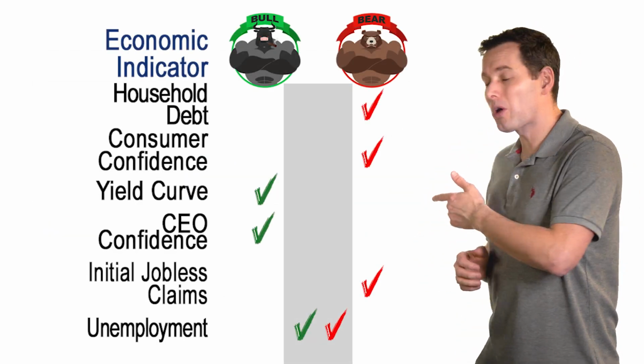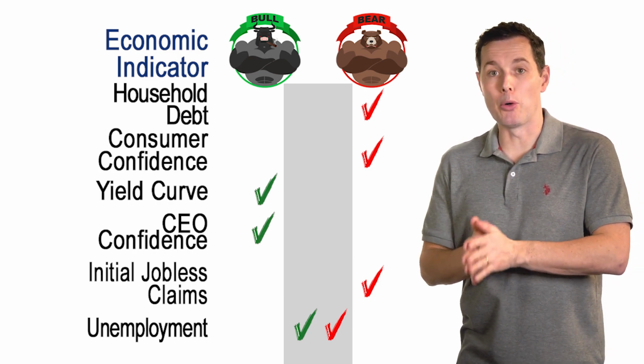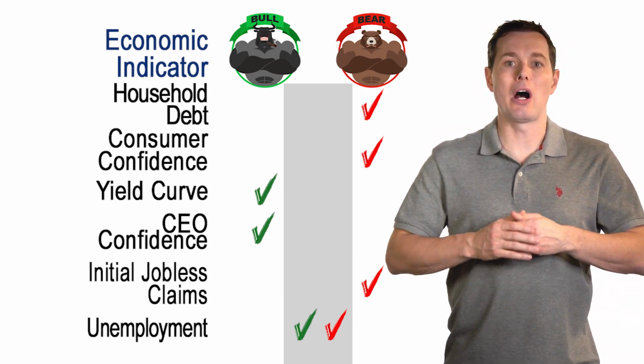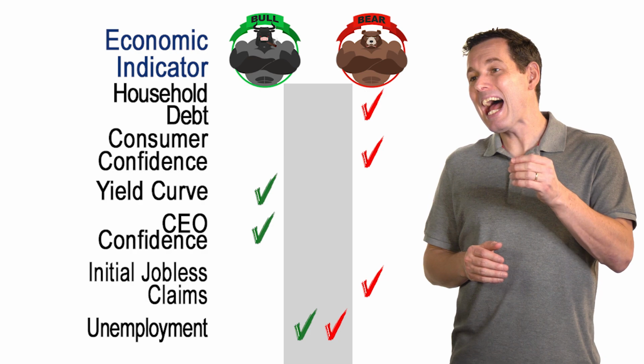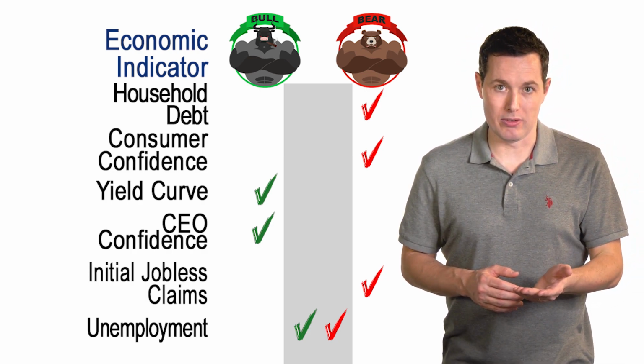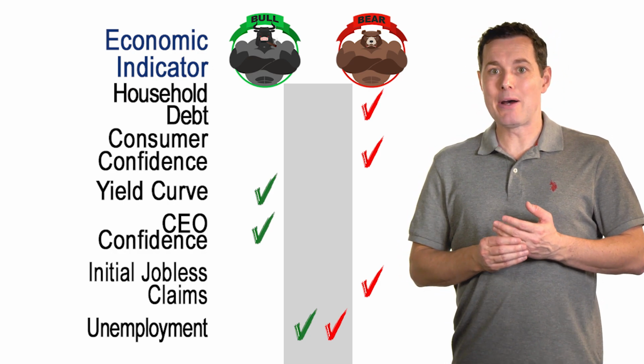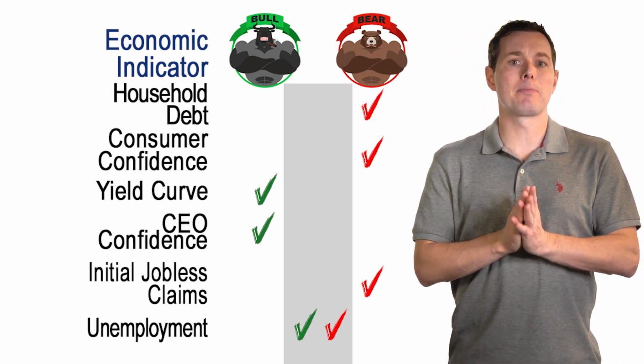So when we switch over to the scorecard, what I did is I actually made the jobless claims a negative point because we know that has to drop down to a lower level. But unemployment has continued to tick lower. So I made unemployment a neutral level. I made that a neutral point. So a point for the bulls and the bears. Now, I think that this is fair and hopefully somewhat objective.